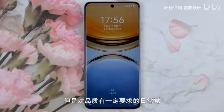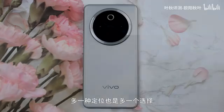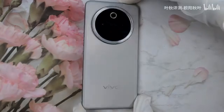There are also 2 million pixels of blurring lens and CO2. The portrait has a new soft light CCD mode. It's also an AI clip. There may be some flaws when drawing.